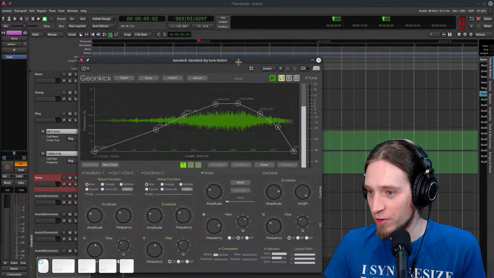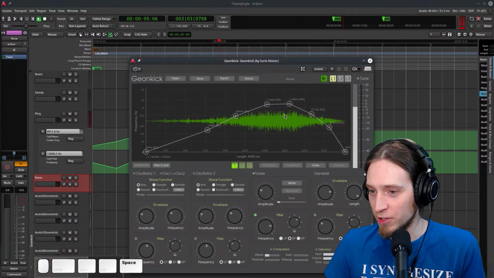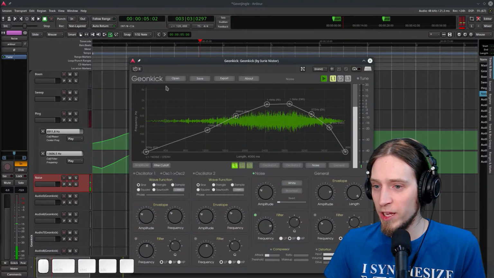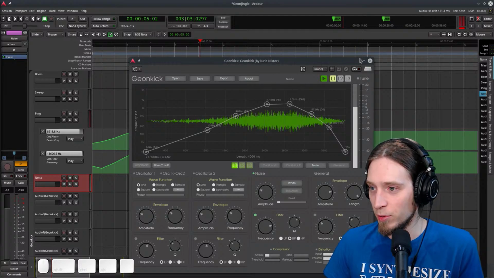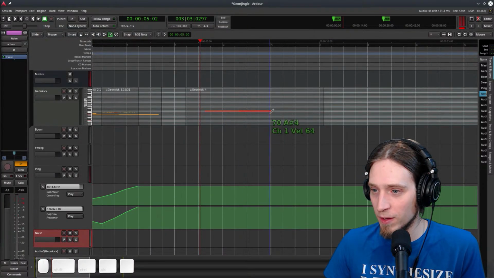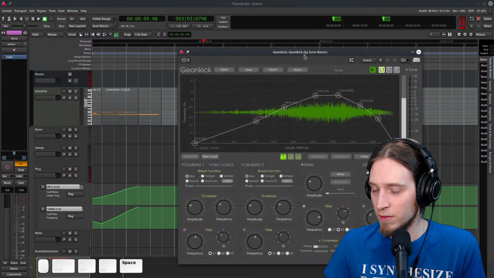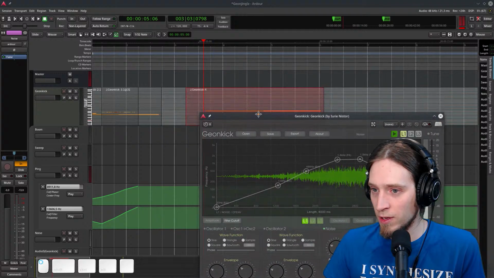I think my note underneath is too short and it doesn't play till the end. I think a playhead line would be very useful here in this graph that would just move and show you where you are in this sample. That would be very cool. Make it easier to orient myself. Let's see.